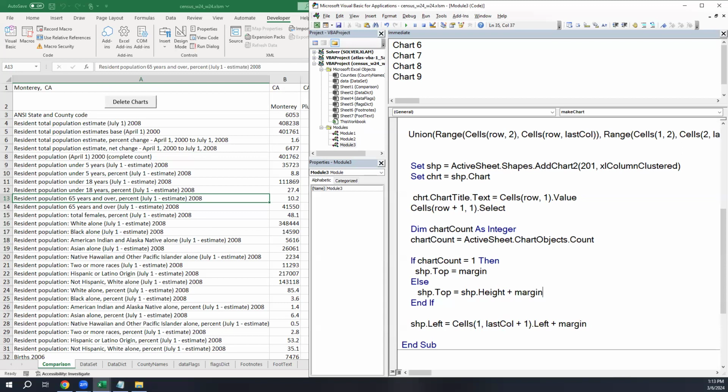Actually, I don't want the height, I want it to be the top. Yeah, I got to look at the last one because it has to go down. It has to be the top of the last one plus the height of the last one. Or I could just multiply it by the chart count. I'd have to also figure in the margin into that as well. I think I'm just going to actually get a reference to the chart. Let me get a reference to the second to the last chart. So I've got my chart count right here.